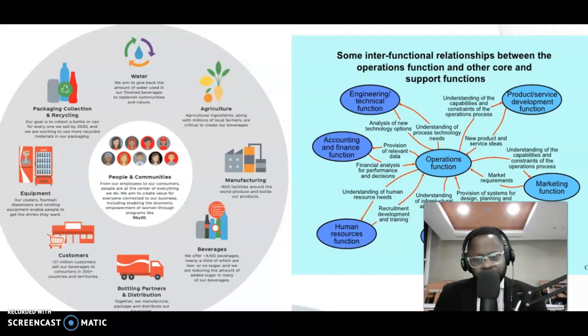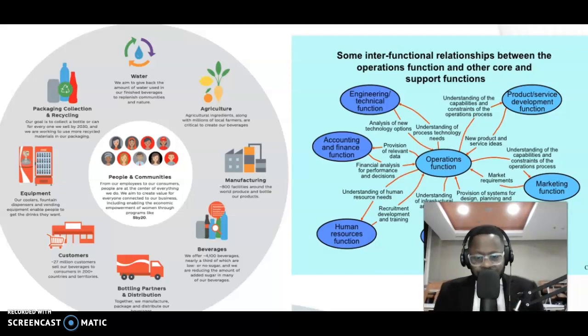But let's keep it simple. When we talk about supply chain, most times we look at it from a manufacturing perspective. So let's go with that example. Raw material comes in. The procurement manager procures the raw material. It's converted or transformed into a finished product by the plant, and the supply chain manager or procurement manager will get it to the end user.